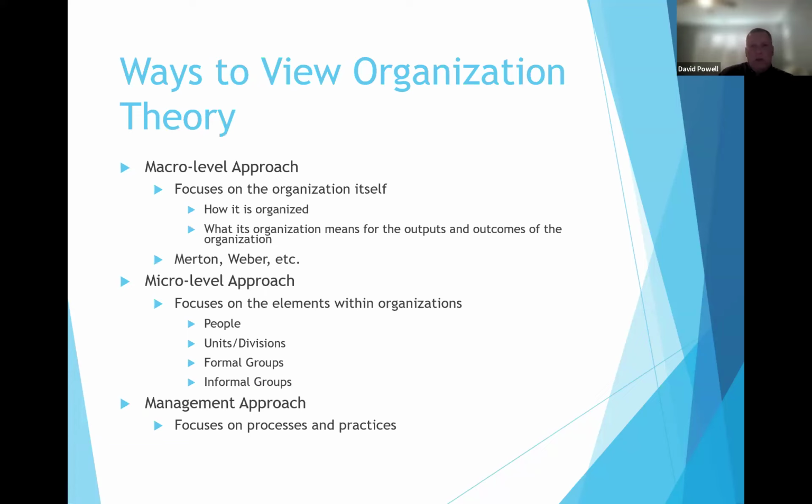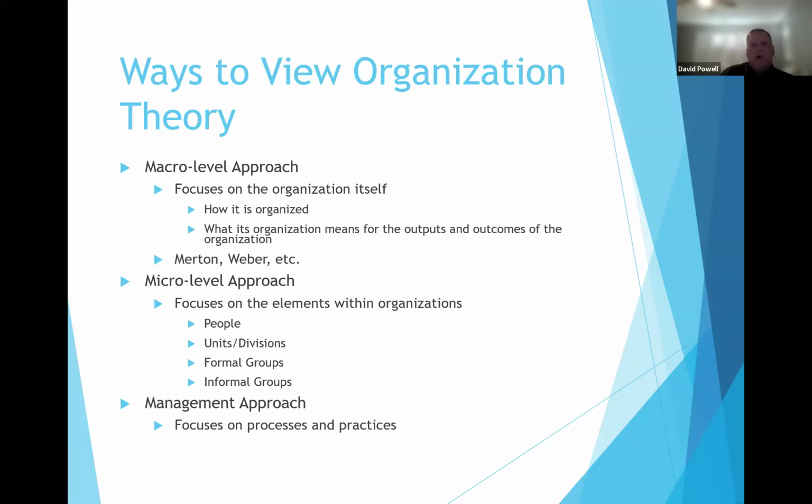In terms of the focus we take in studying organizations, we can take a macro level focus where we are looking at the institution itself. We're looking at the organization itself. How is it organized? What does the organization mean for the creation of outputs and outcomes from that organization? We're really taking an organizational level type of focus.